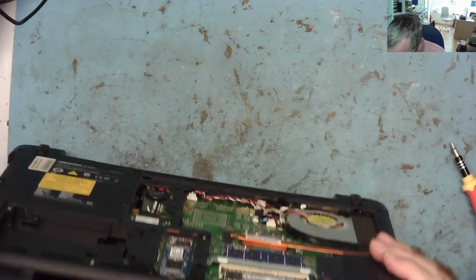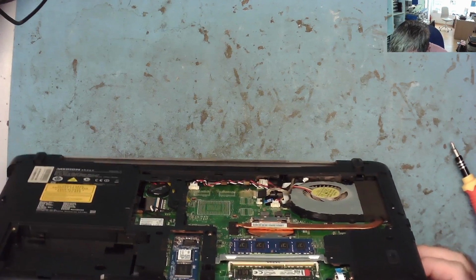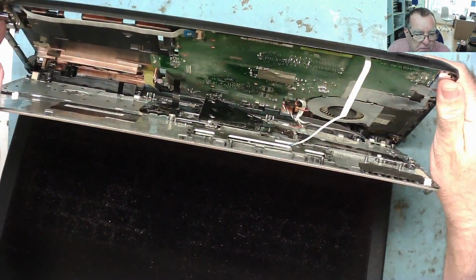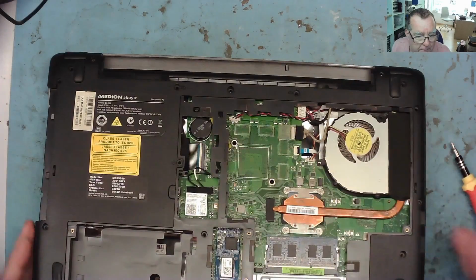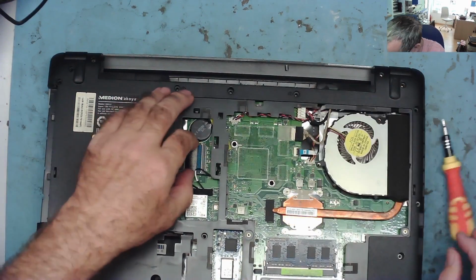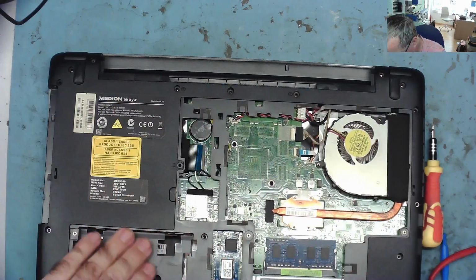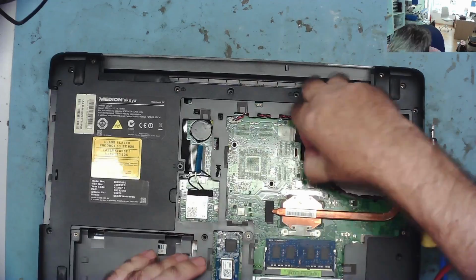Yeah, there we go. So let's see how the ribbon cable is attaching on this. Yeah, it's just click, click, click. There's some cables down in here which I just need to figure out how to get to. Okay, one of them is here. So that one is out. Let's just move it out of the connector. That's free, so that can go. Possibly one of them is here as well, so that one can go.